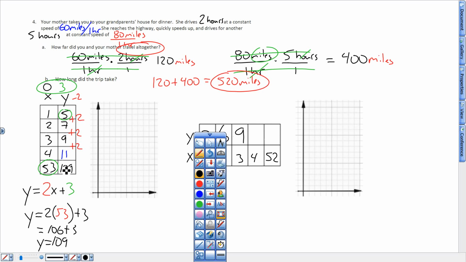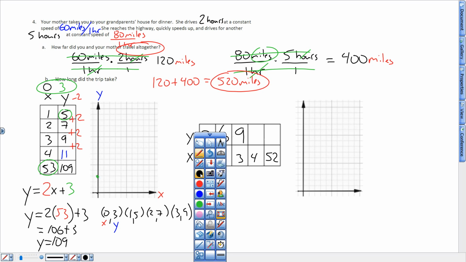Now graph your points. Maybe write these as coordinates so you know what to plot. I got 0 for x, 3 for y. Know how to plot an xy coordinate. This is the x-axis. This is the y-axis. You're going to plot 0, 3. You're going to plot 1, 5. You're going to plot 2, 7. You're going to plot 3, 9, maybe even 4, 11. So here I go. 0 for x, up 3 would be right here. That's 0, 3. That is the y-intercept term.